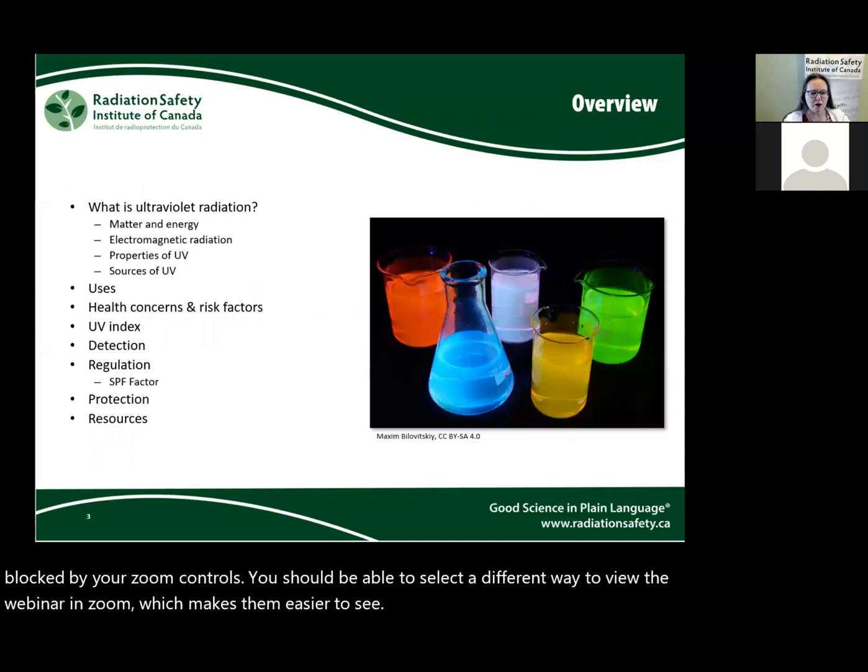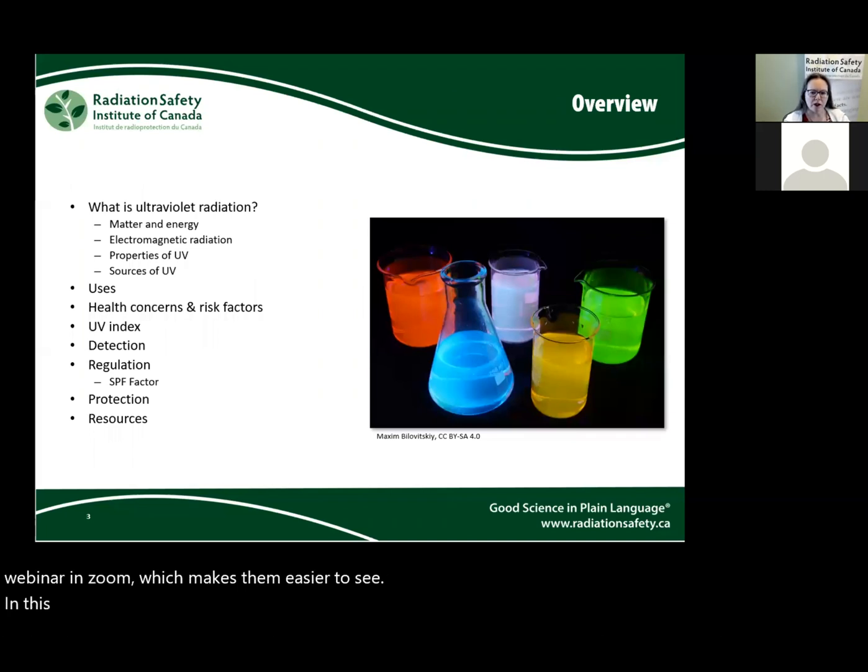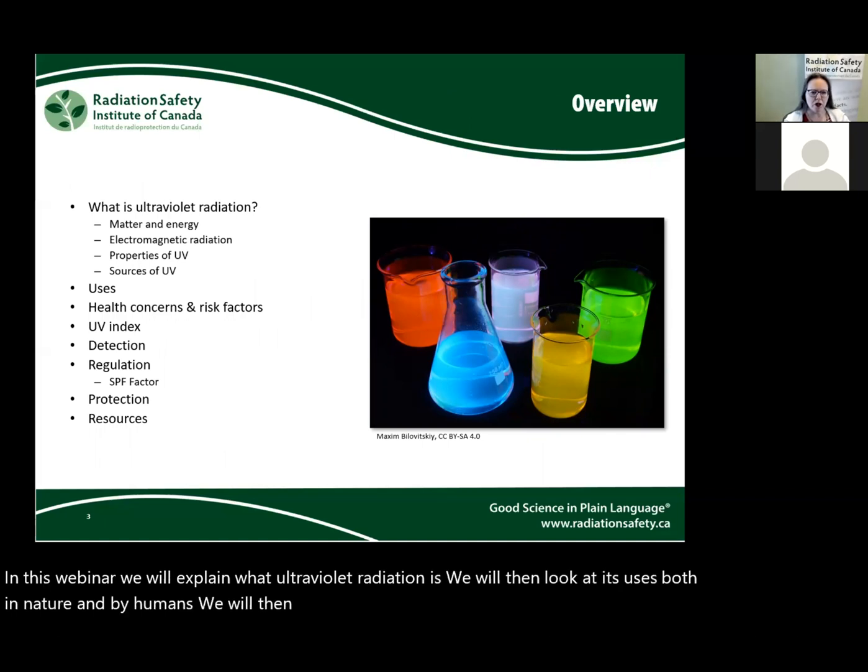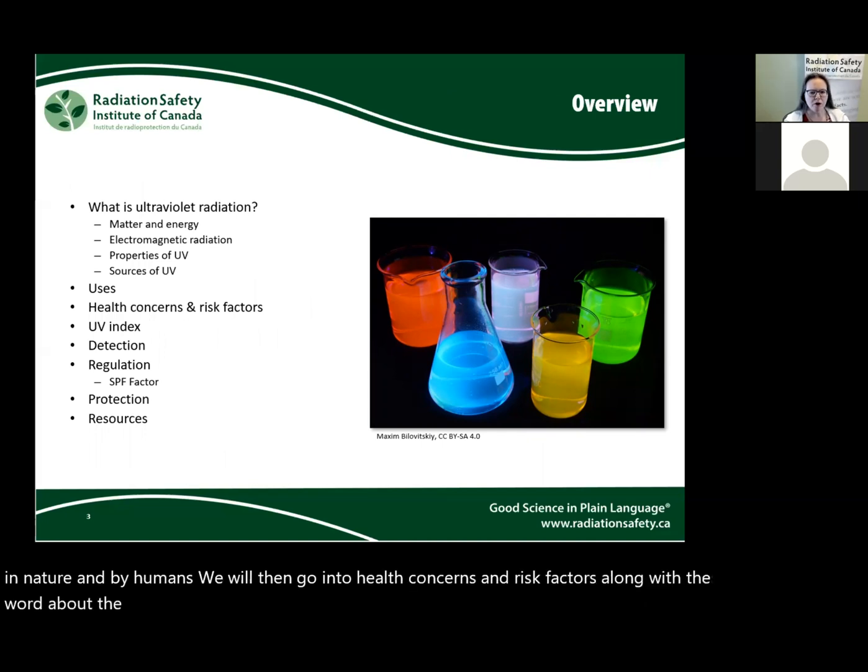In this webinar, we will explain what ultraviolet radiation is. We will then look at its uses, both in nature and by humans. We will then go into health concerns and risk factors, along with a word about the UV index. We will finish up with a word about detection, regulation, and protection. We will wrap up with places to find resources on UV protection.